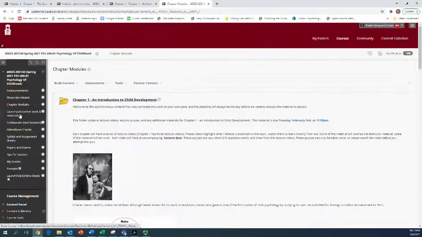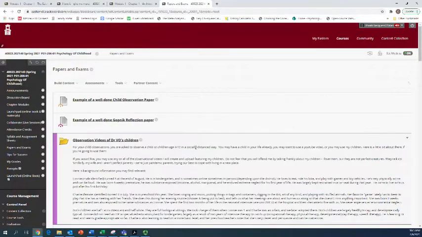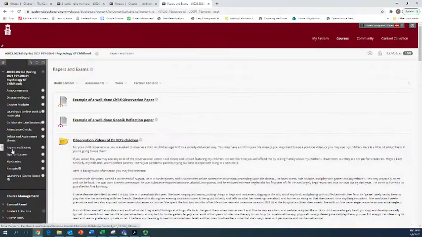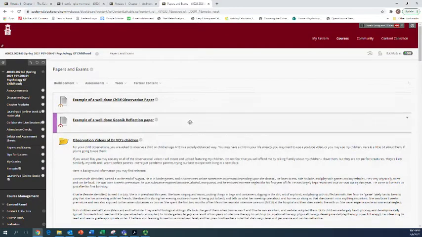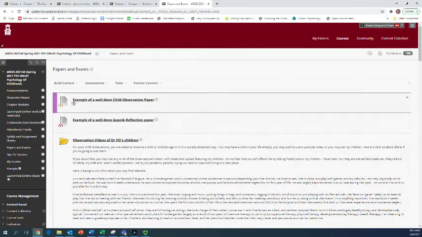So I wanted to show you a couple more things. Under papers and exams, I gave this its own section this time. I did not like having it, in the fall, buried under the chapter content, under the course content. I want it to have its own folder, its own area. So if you come into papers and exams, there are no exams yet because we're at the very beginning of the semester. When we start, I will put a folder up top with exams in it. It will have the midterms and the final. But for right now, there are just papers.